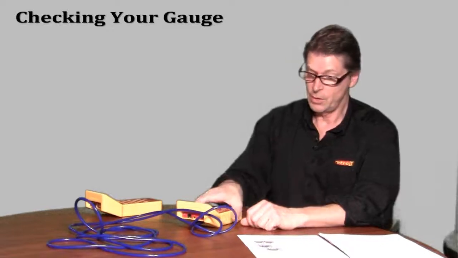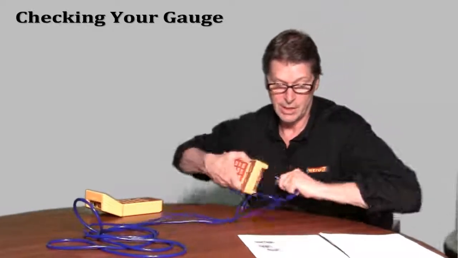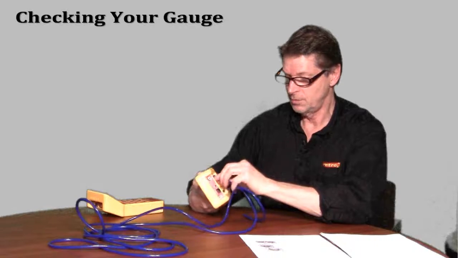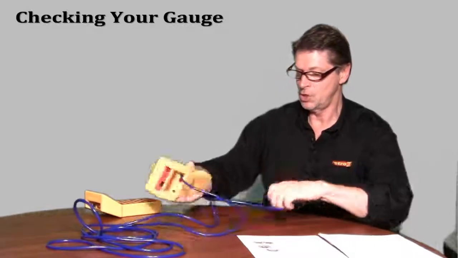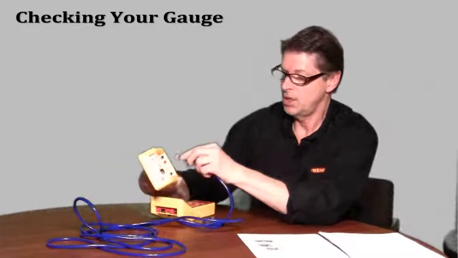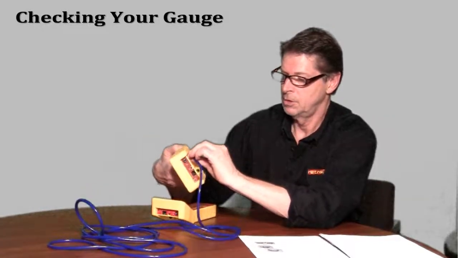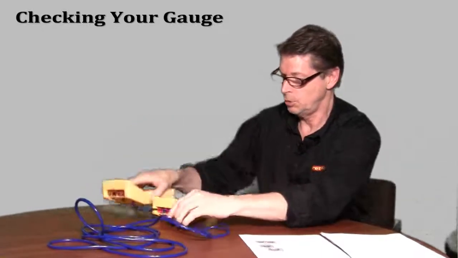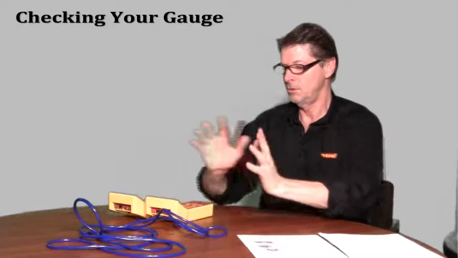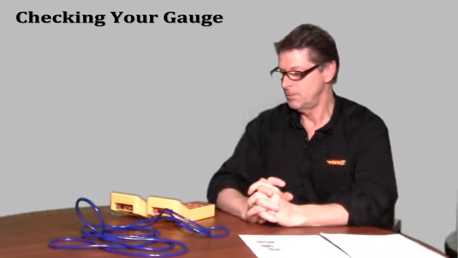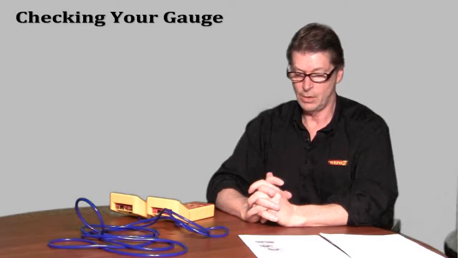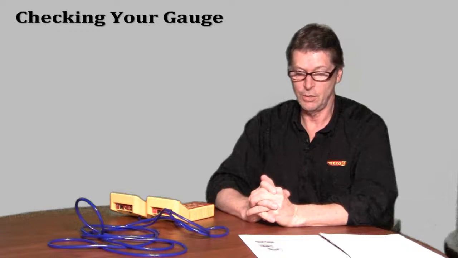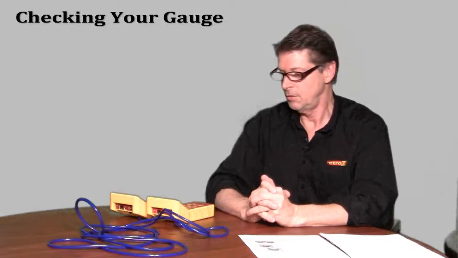The third step is to connect two gauges together, again on channel A on one gauge to channel A on another gauge on the input port, set them down, wait five seconds, and note the difference between the two readings. This is how your gauge is checked in a few seconds in the field.